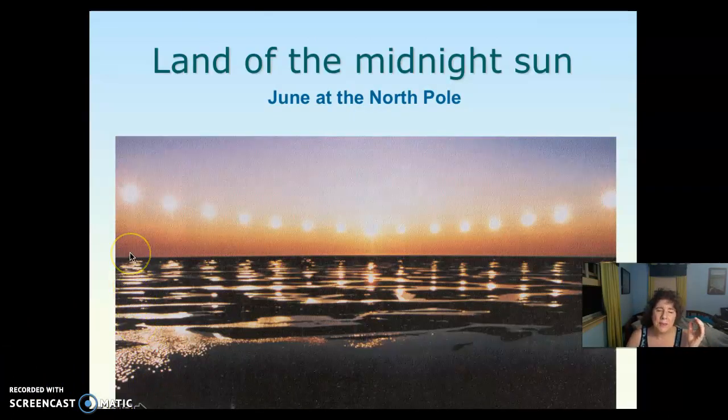This is a picture of the June 21st solstice, the summer solstice, up at the Arctic Circle, and the fact that the sun never sets in 24 hours at the solstice. So it's called the land of the midnight sun. The sun will go low at midnight, then it'll pick up and it'll stay very low in the sky for 24 hours. So I thought you'd find that beautiful to see. It is really lovely.